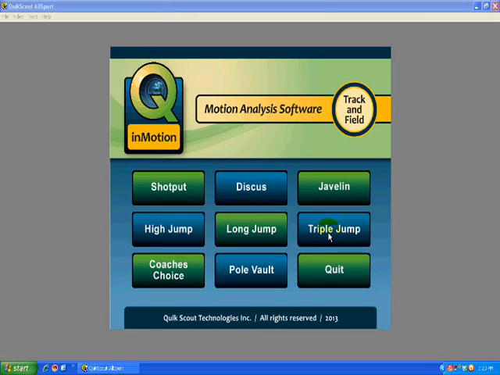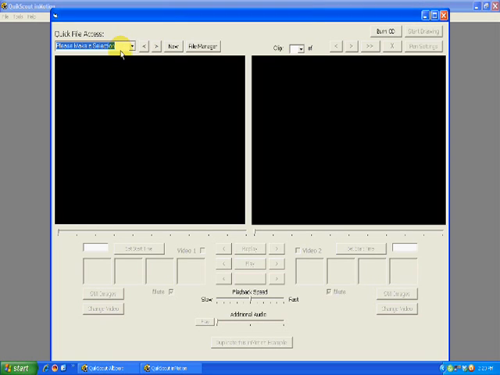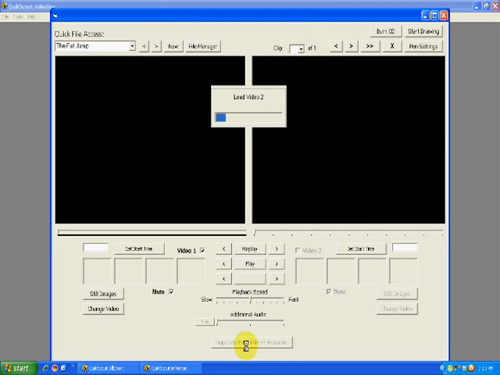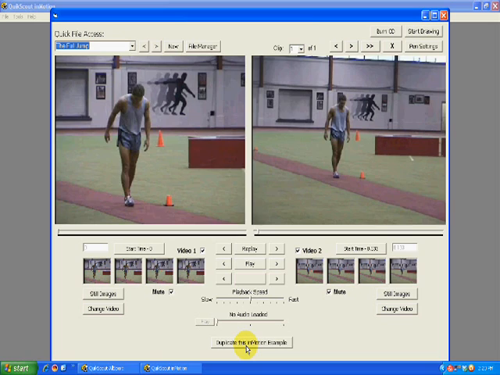I will begin by opening the triple jump section of Field Events in Motion and select the full jump example. As the two video screens open, you will notice the same athlete from the same drill on both screens. I'll now demonstrate how coaches and athletes can use inMotion, preloaded video examples provided by Coach's Choice, and your own practice video to improve existing technique.